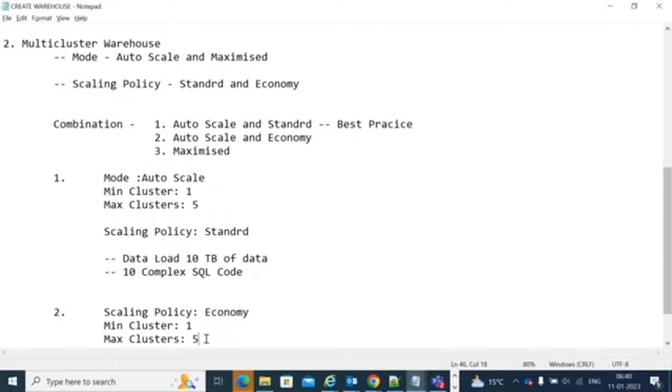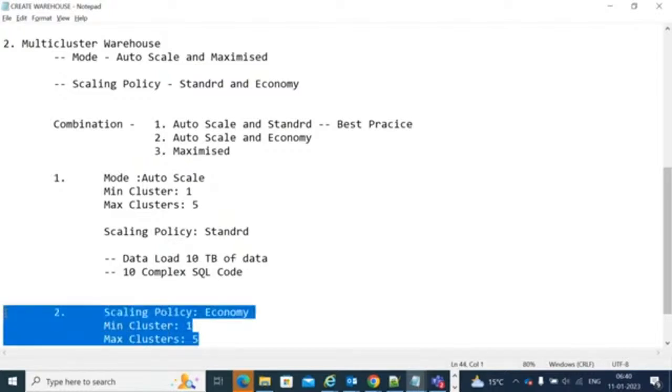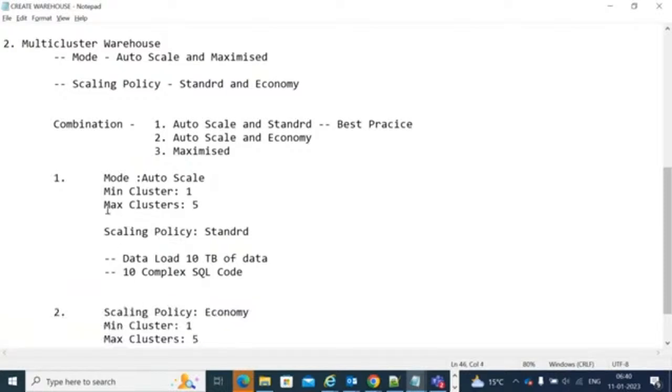Standard is also increasing the cluster and economy is also increasing the cluster. The difference is only that thing. The concept is to increase the clusters based on the requirement. But the economy is based on the time, the 6 minutes. The major idea of defining the maximum number of clusters is to give more capacity.